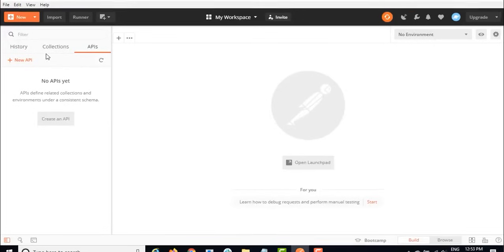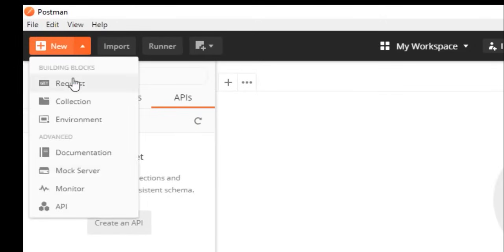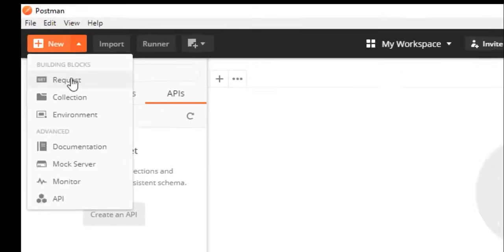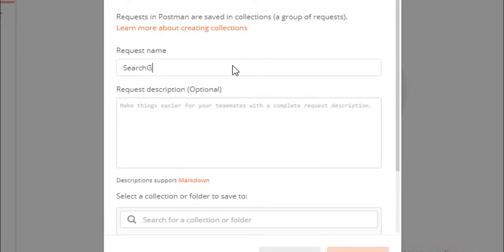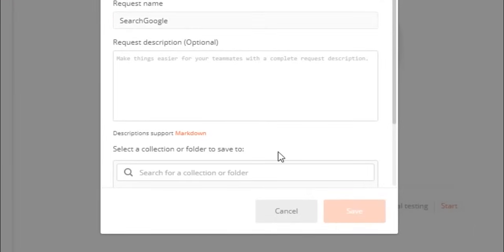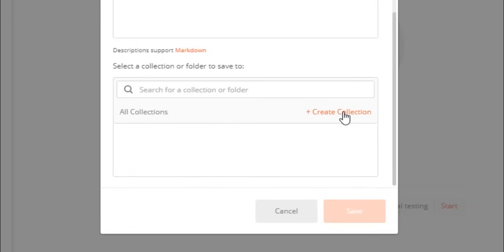First of all, I'm going to make a new request. Just click on this small arrow option and click on new request. This request name I will just write as search Google. If you scroll down, I'm going to create a collection. Now what is a collection? In simple words, it's kind of a folder which will group your multiple requests into a single place, but it is more than a folder. We will be talking about collections in detail, but for the time being, a collection is a combination of multiple requests of similar type. So I will say, let's say, Google APIs.